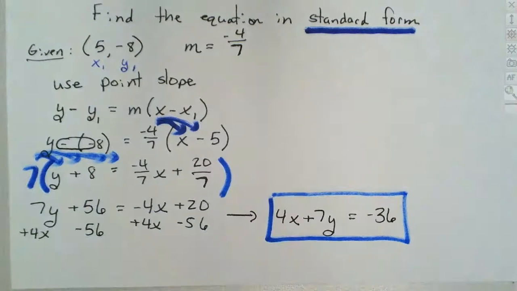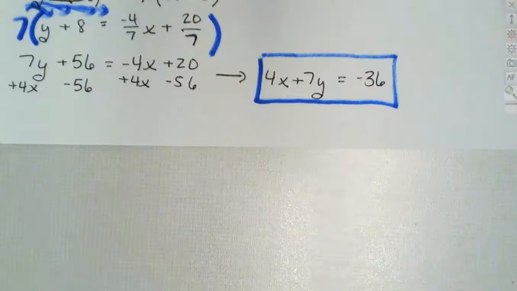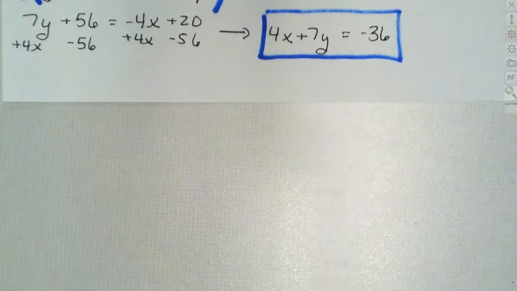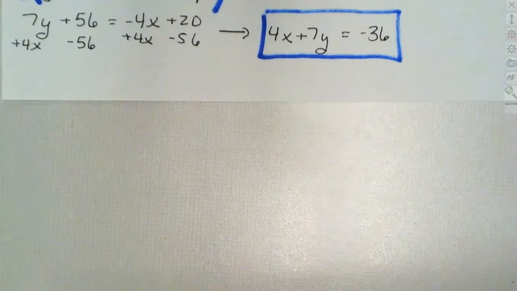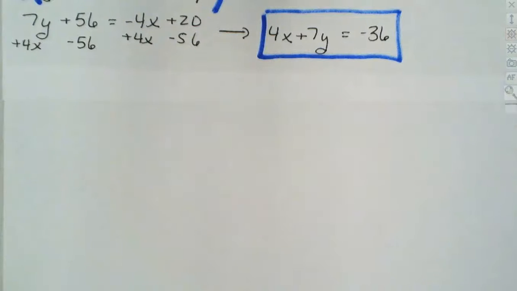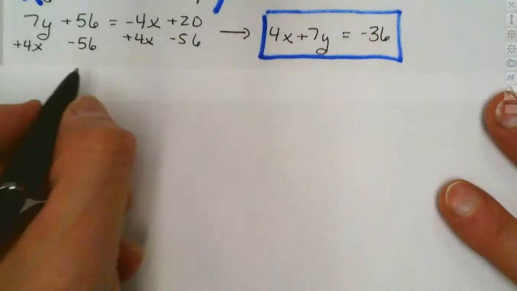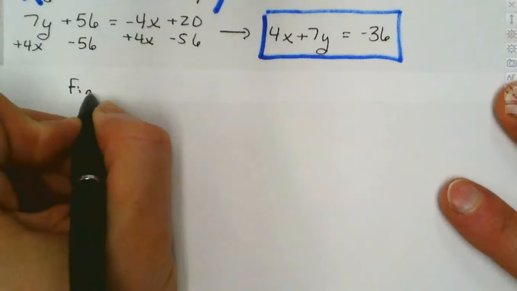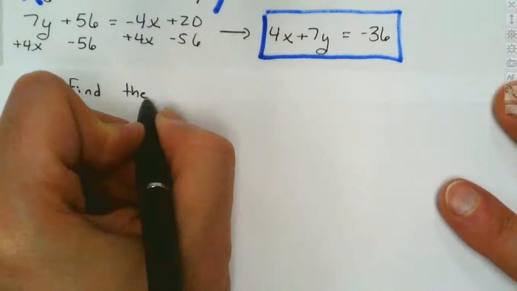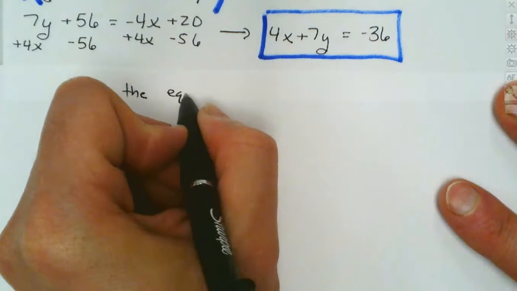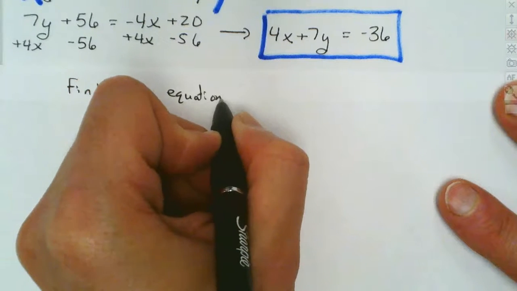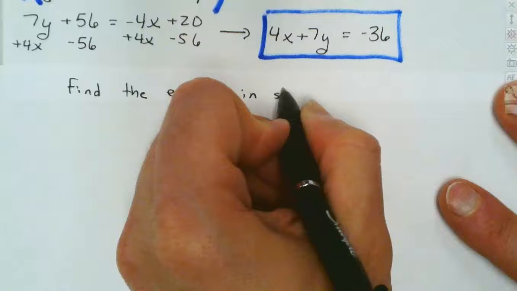And again, they're not really difficult, they're just tedious and time consuming. That's all these are. It's easy to make a mistake in the calculations. But you just take your time, try to be organized, neat, and you won't have any trouble with these at all. So let's do another one, and then we'll take a short break. So let's find the equation in slope-intercept form.